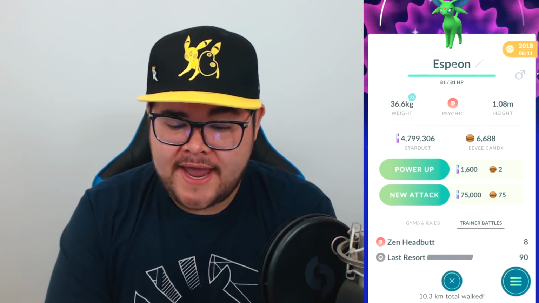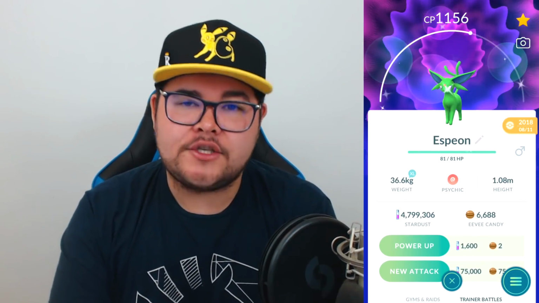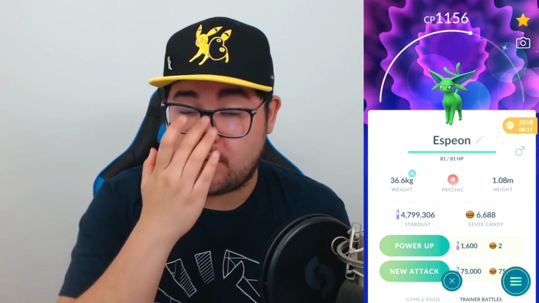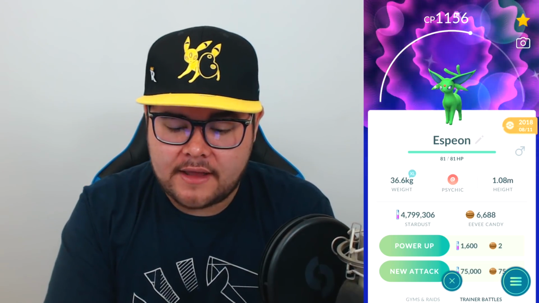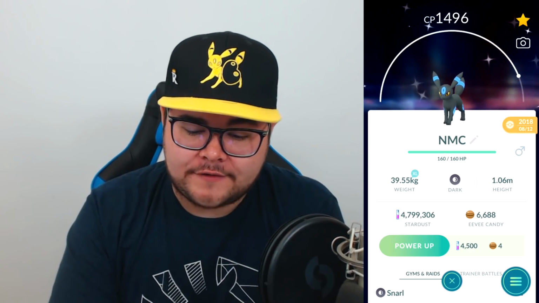Espeon Eevee Community Day, that was there for 2 days. I was in San Francisco at that moment. Decided to go with Espeon first because it was during the day, after that I evolved it. Then I ended up getting an Umbreon as well the day after that.